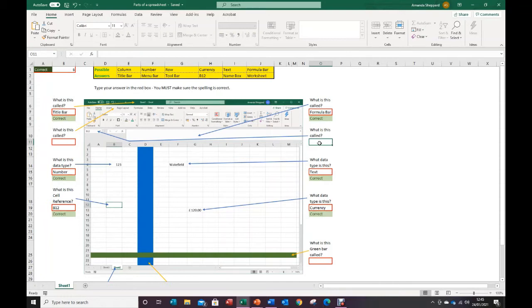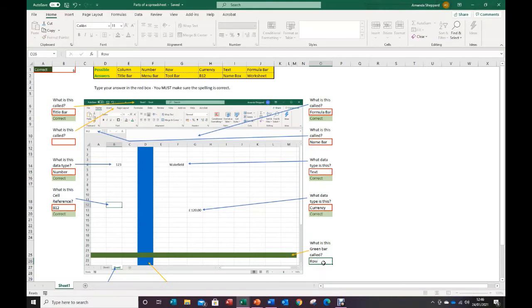So if I click in here, you will see at the top there it's already got O11, and this is the name box. You can always identify where you are in a spreadsheet by just checking that there. So it's automatically moved down to this cell here with the green box around it, and you'll see that it is O15 there.